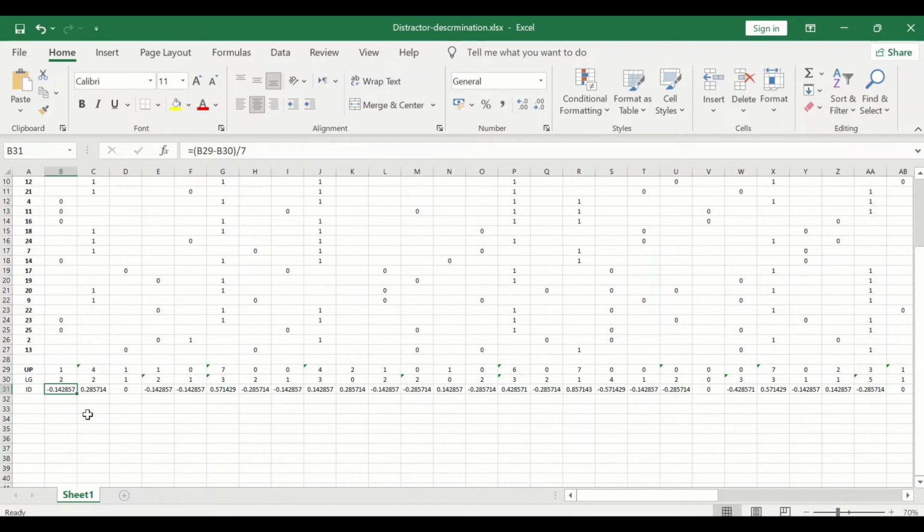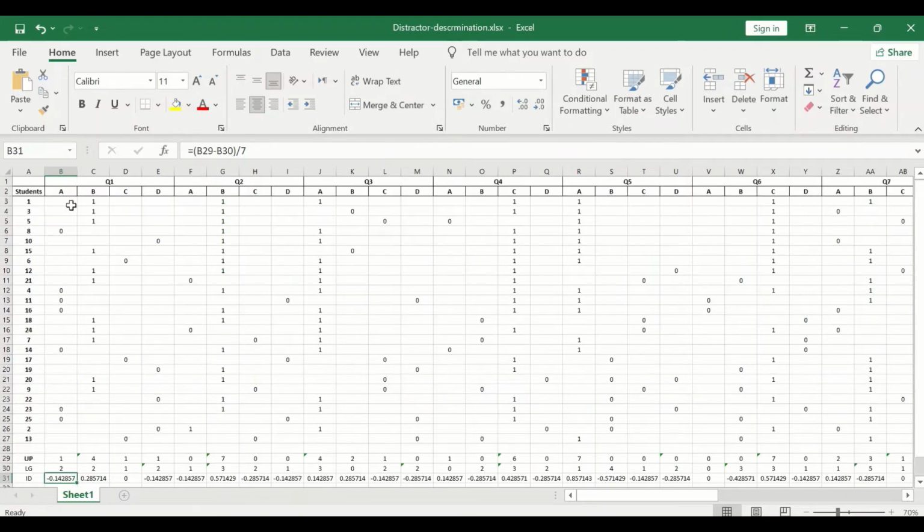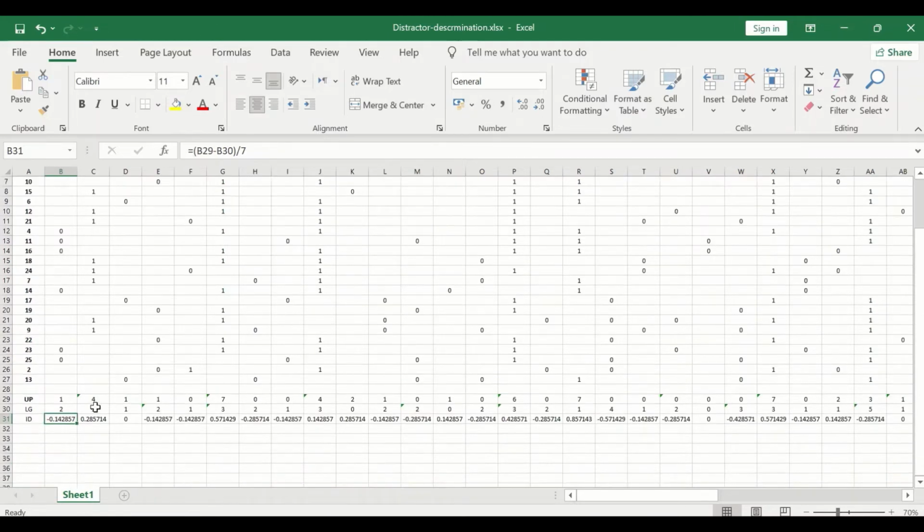As we can see from this, the low performing students are selecting this distractor, or this wrong answer option, compared to the high performing students. So for option A, or distractor A, it is functional, it is good.